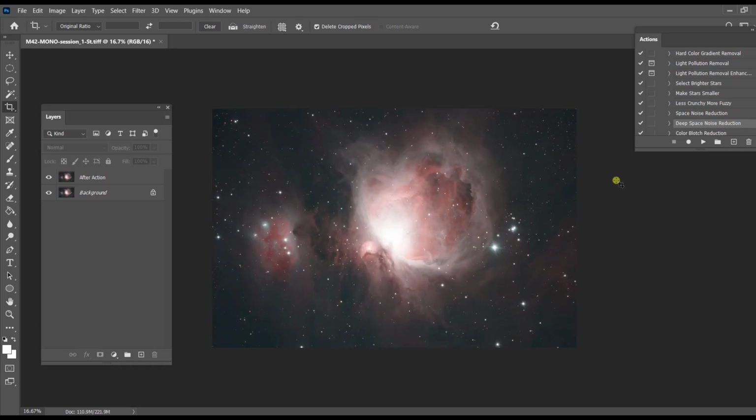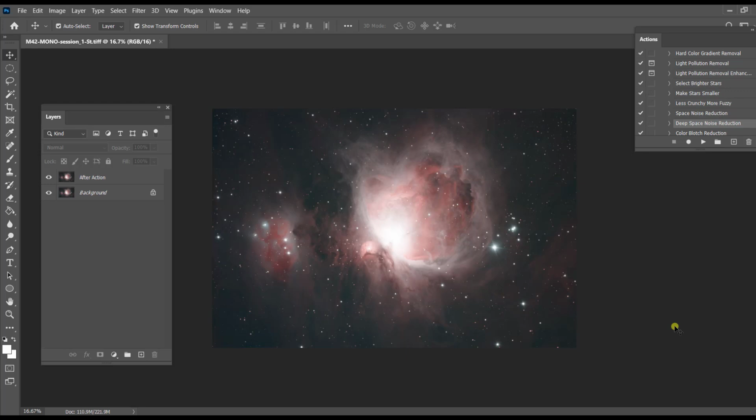And there we go. So the orientation is much better now and it looks a lot better. All right, so the next step for me is pretty critical, and that's just to take like a 5 or 10 minute break and come back and see the image in a new light. You get to looking at these images long enough and you start to miss things. So a 5 to 10 minute break is always really handy.